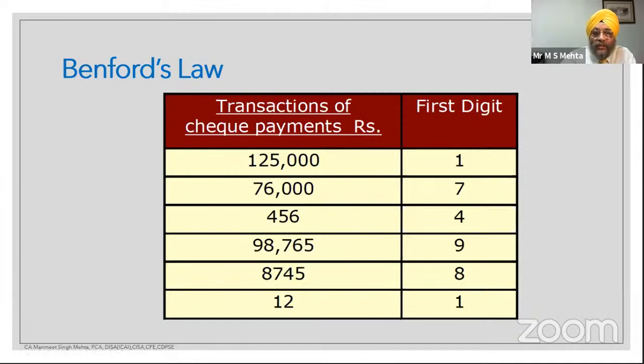My question is, if we take an entire bank book for the whole year, all the payments made by whatever company you are from during the whole year, what is the probability that the first digit would be a 1? Anybody in the chat? What is the traditional thinking? Through traditional thinking, what is the probability that the first digit would be a 1?